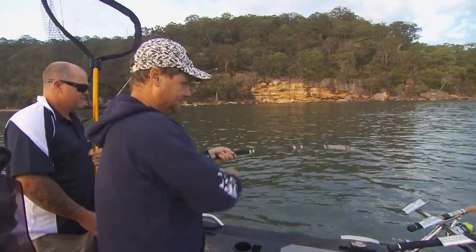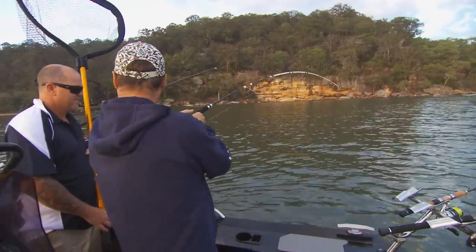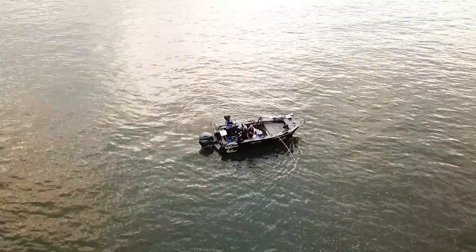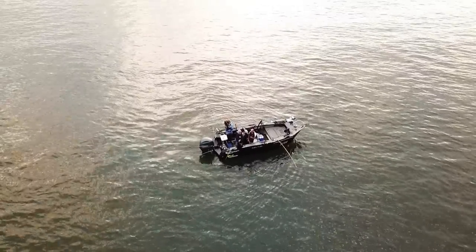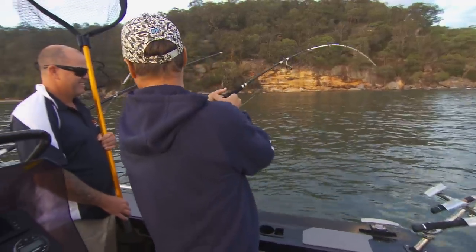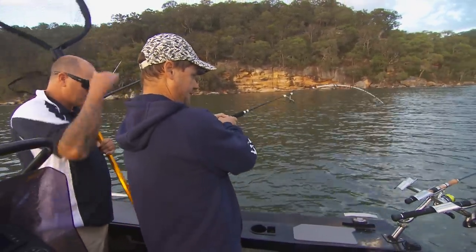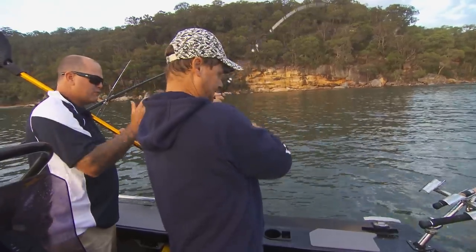Now this thing, it's got a bit of weight to it. Yeah, another nice fish, Paul. Bloody oath. Solid weight. Oh, I just love these things. Now, do you think that's the head shake or the tail? That's his head shaking. Yep. And obviously trying to get his head back down. Yep. With his tail whip.